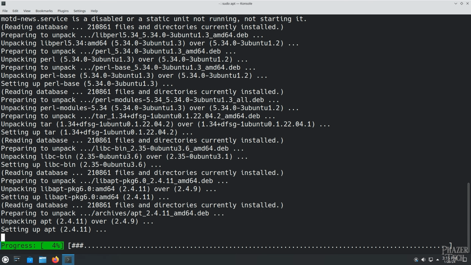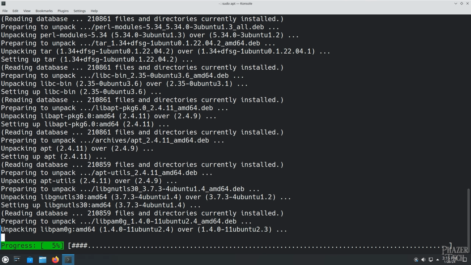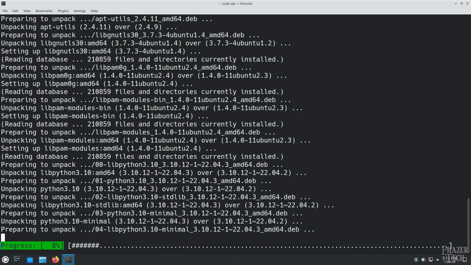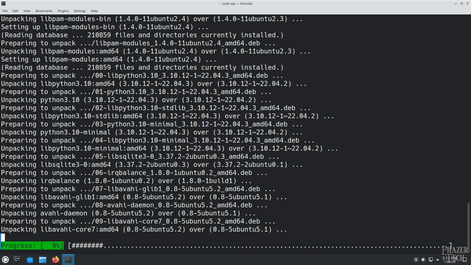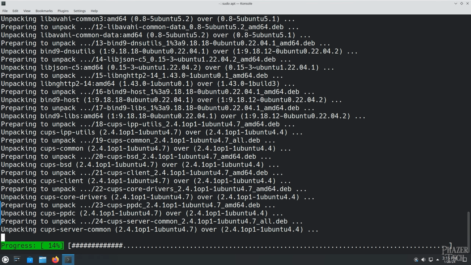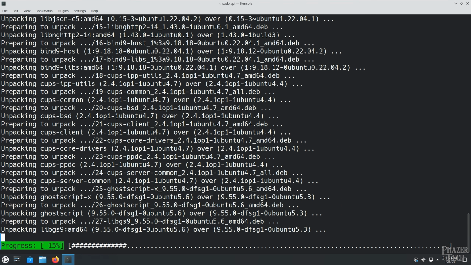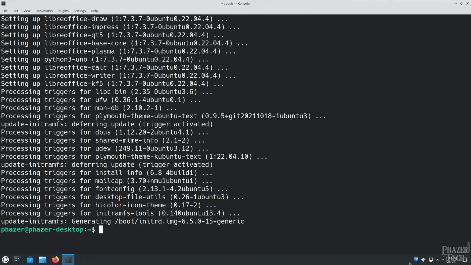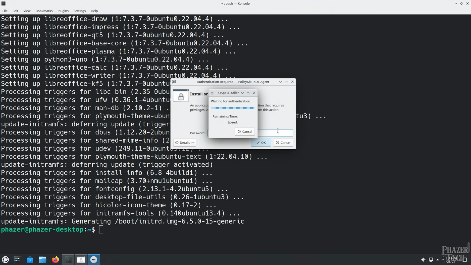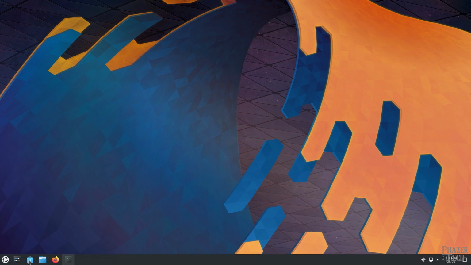Keep in mind that this not only updates the system and drivers, but it also updates all the software and applications you've installed on the system, which is pretty convenient, unlike Windows where you need to update each application individually. Alright, now the system is updated. Also, you might have seen a pop-up here about a language pack or something, so just go ahead and install that as well. Now we're ready to install Steam.